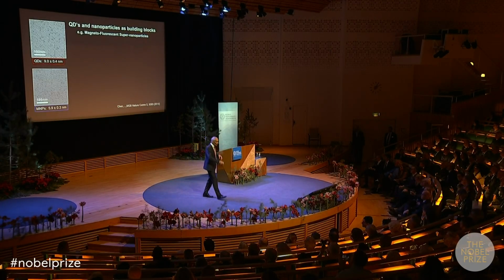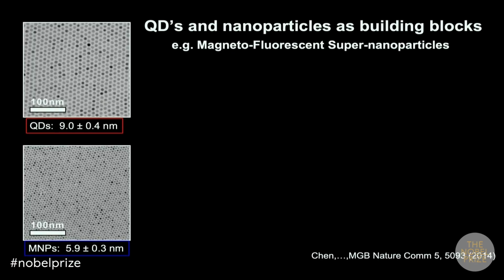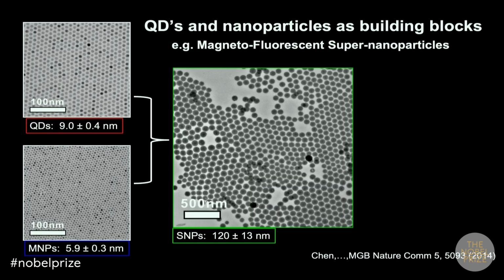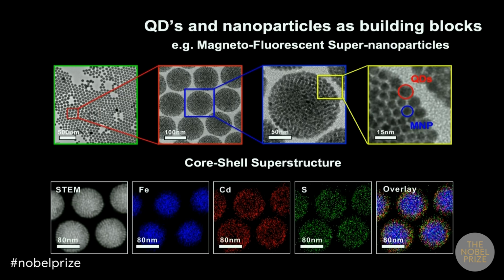I talked about particles as building blocks. I want to show you one example of superparticles. This is combining quantum dots, semiconductors, with magnetic particles to create these superparticles that are even bigger. So this is the building block idea. These superparticles are made up of luminescent quantum dots and magnetic little particles, and so they react to a magnetic field by being attracted to it. So they're both emissive and magnetic. They end up being these little core shells where the emissive particles are on the surface and the magnetic particles on the inside. And so you see this beautiful order happening.